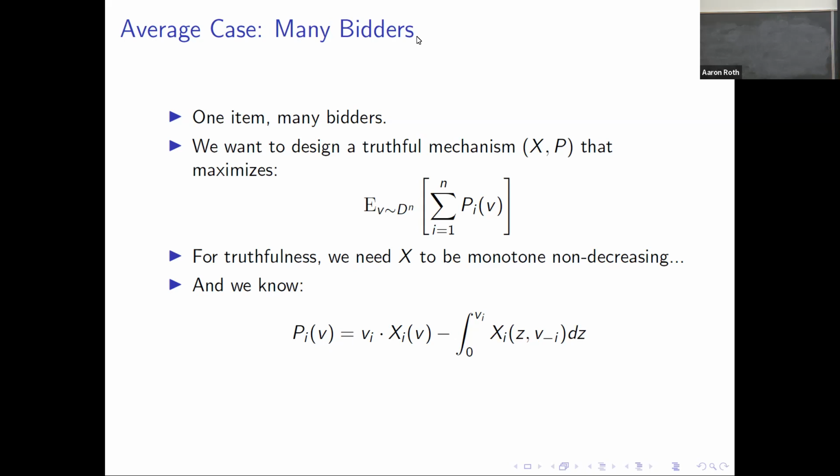You might think to yourself, okay, maybe I'm pretty good at calculus, but this problem is kind of annoying because it's a constrained optimization problem. If you just said P_i(v) is equal to this expression, I'm just maximizing this expression where the variables are now just x_i(v), and maybe you run the calculus crank and you optimize for that. But it's not an unconstrained optimization problem. We can't set the variables x_i(v) in any old way. They're constrained: they need to be monotone non-decreasing. So that's going to make the problem more complicated.